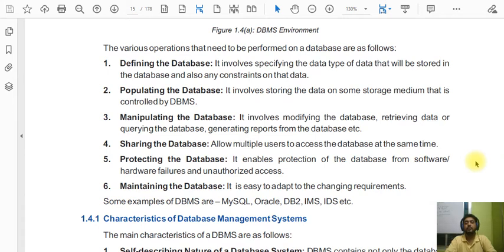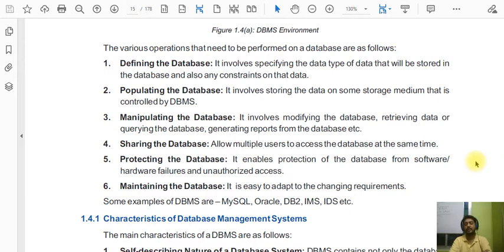To restrict unauthorized access, we can always put an ID and password for the user, through which they can log in and only access their own parts.